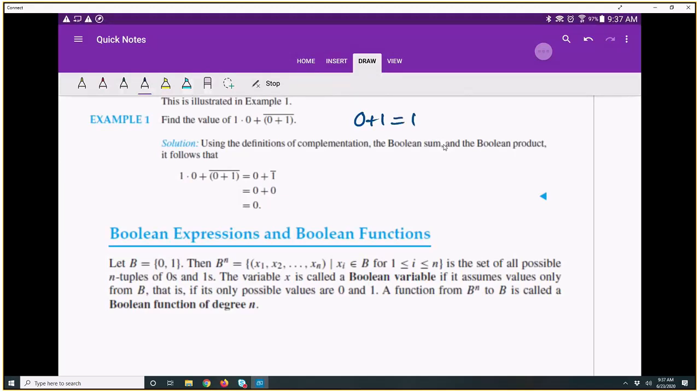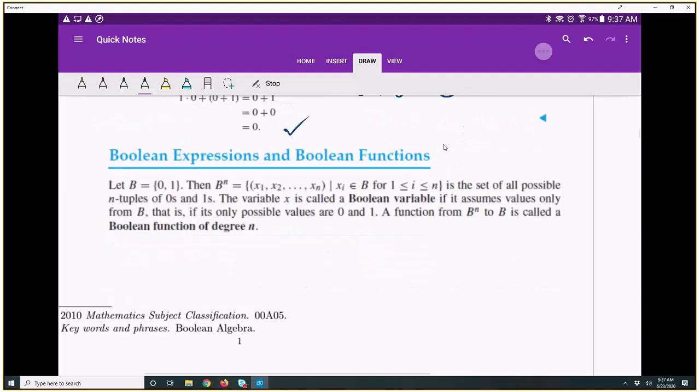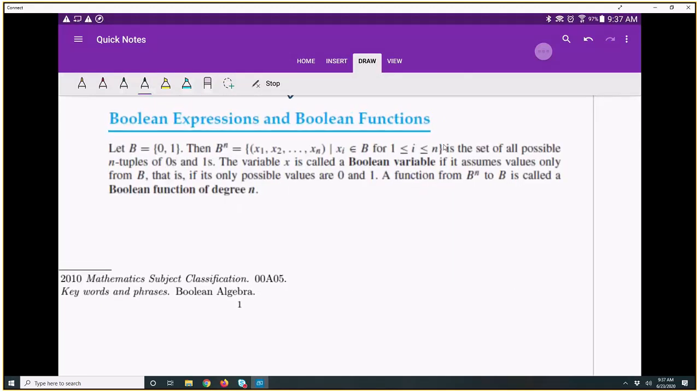Putting a complement on top of it gets me the complement of 1, which is 0. Then if I do 1 dot 0, I must get 0. And finally, if I do 0 plus 0, I should get a 0, which is the result that we got in the example.